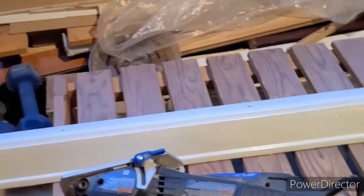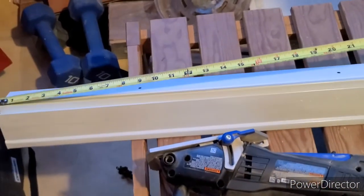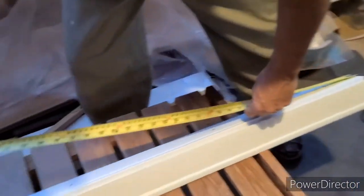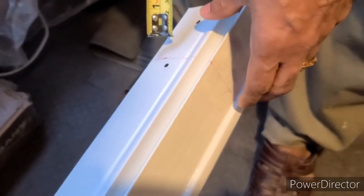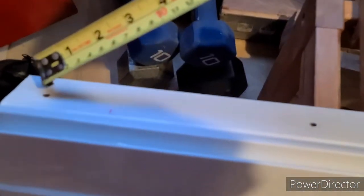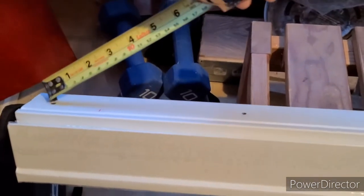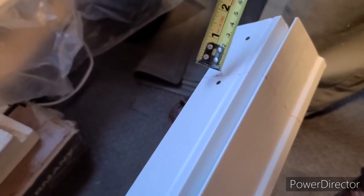For this rail we need 57 inches for my closet opening. We can measure it from either end — 57 inches. When we check it there are two adjacent holes provided. If we cut it at 57 from one side we will miss this hole, and the screw hole is important — we don't want to miss it when we cut. It's better to cut the other side so we can save this hole and fix it more firmly after cutting with the metal saw blade.